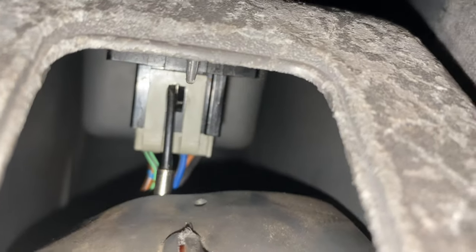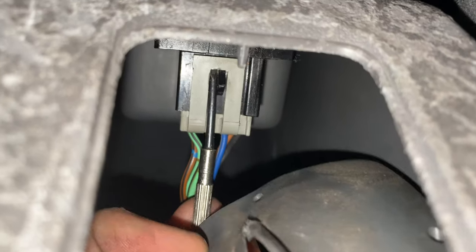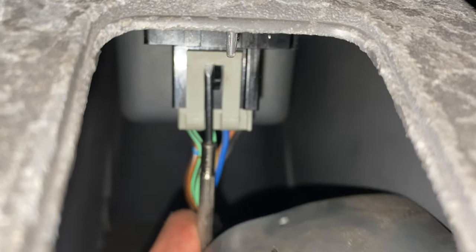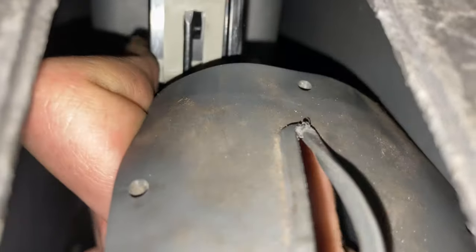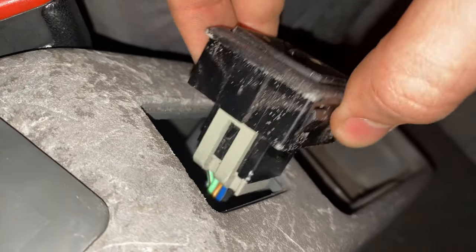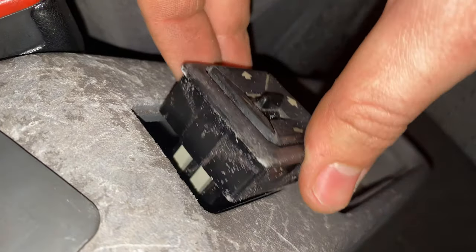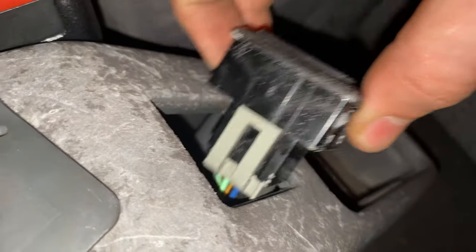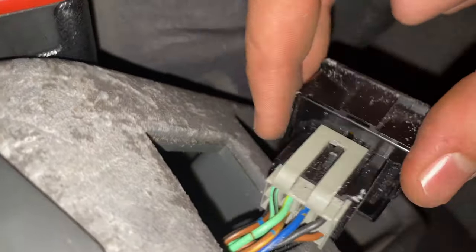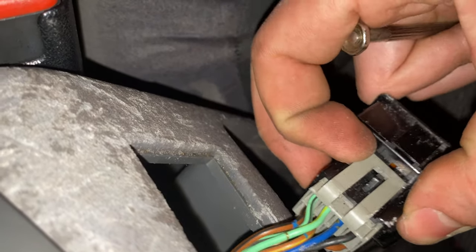I've just discovered the trick for how to get these clips off. There's a little groove alongside the lug here which you can just get a small screwdriver up into, and you can use that to lever the clip itself out a bit, and hopefully I should be able to pull it off. Now I've come up with a better solution. You push the door mirror control switch up through the console itself, and then you can get better access to these and you don't have to lie on your face all the time.